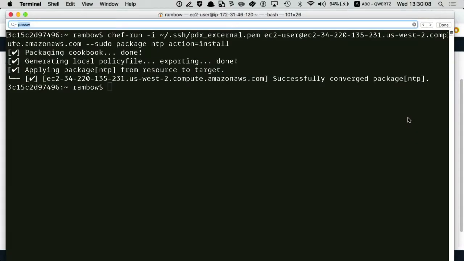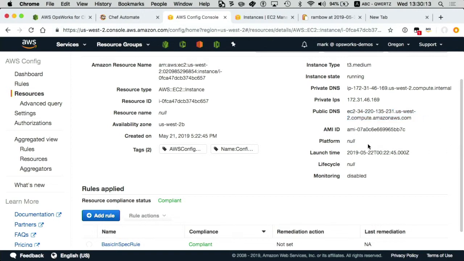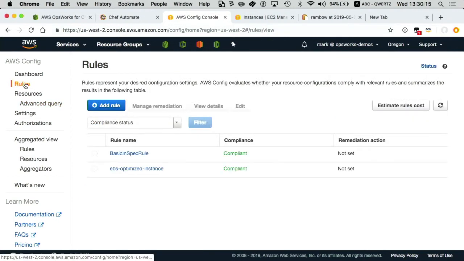And like Mark mentioned, this also helps you to execute against machines or nodes that are not managed by Chef necessarily, right? So in this case, these instances don't have a Chef client installed, and we're still able to get them compliant. In this case, we use kind of a hacky Chef workstation, right? But whatever the ways that you usually enforce that on your machines, be it in Chef, be it by baking new AMIs, whatever it is, you can leverage InSpec to have all of this reporting be in Config together with all the other reports and compliance scans that you have.